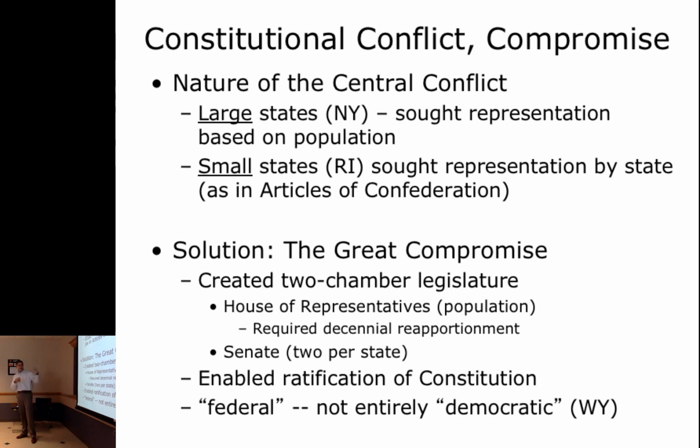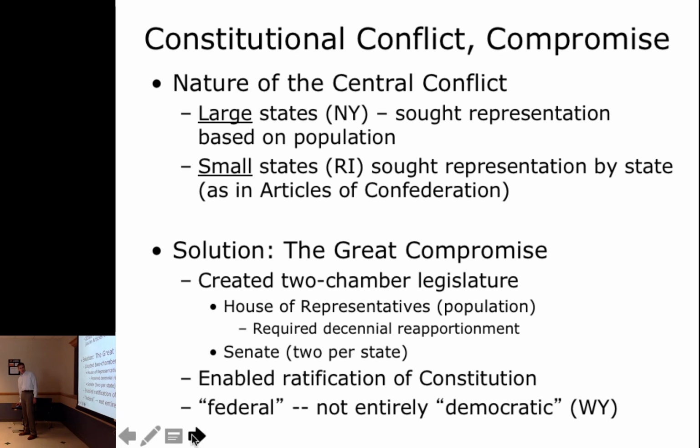Of course, that was solved with the Great Compromise. The Great Compromise meaning the creation of a two-chamber legislature with the House of Representatives based on population, the so-called lower house, and the upper house, the Senate, in which each state would receive two representatives elected at large. So the bicameral legislative model is that particular compromise, although you can make an argument that there's probably a lot less equality in the Senate than in the House when it comes to the different sizes of states.